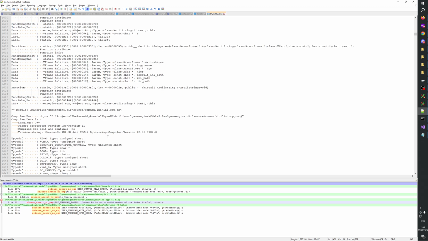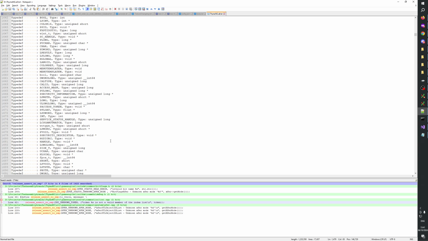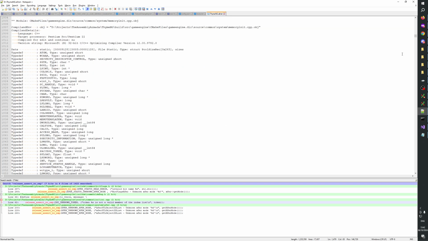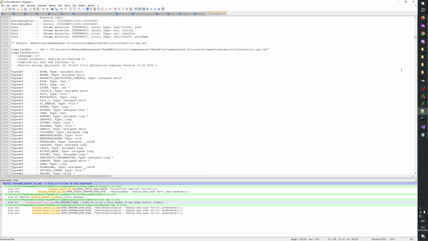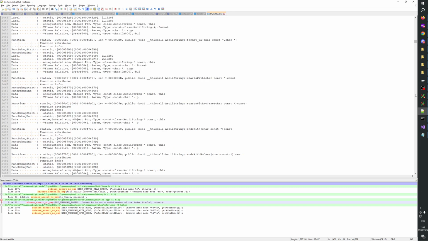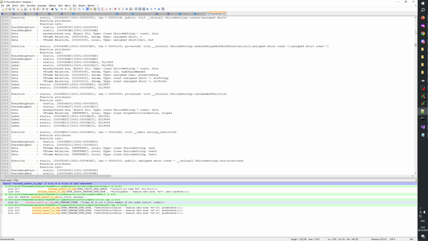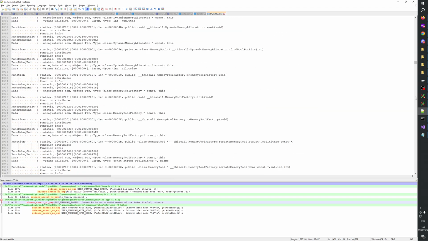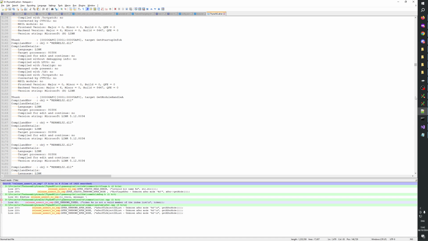Some more data here. Okay, it seems to be just this data for all sorts of functions.